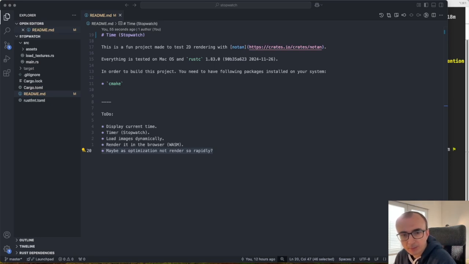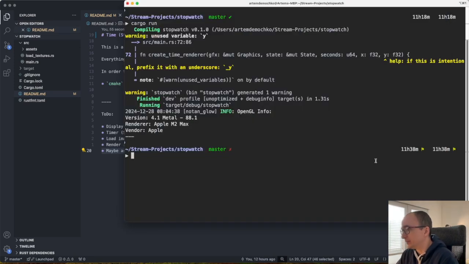So first of all, let's see what is not ideal with how my application currently works: I'm only displaying the current time without distinguishing between hours, minutes, and seconds.